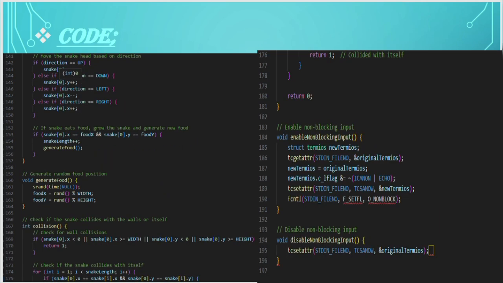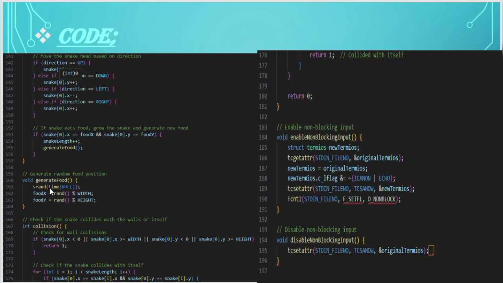Then we have direction, which I have already told you. Now, how will the food generate? See, if snake dot x is equal to food x, and snake dot y is equal to food y, when both conditions apply, the snake length will be plus 1.